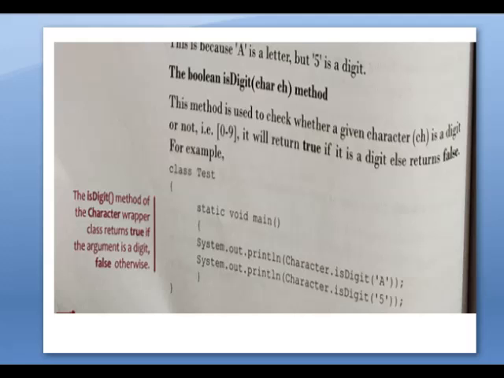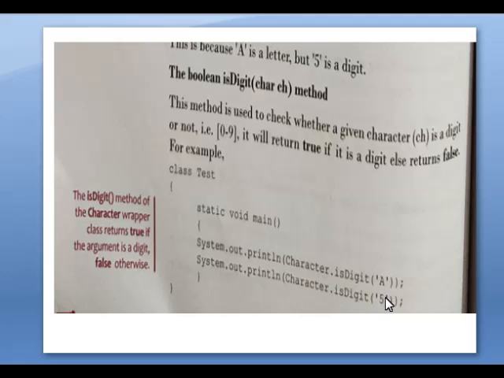Here they have given a program segment. The first statement is System.out.println of Character dot isDigit of 'A'. The second one is System.out.println of Character dot isDigit of '5'.